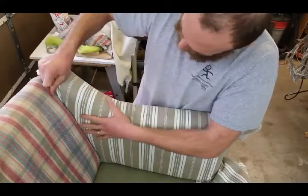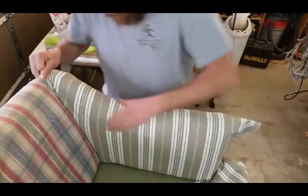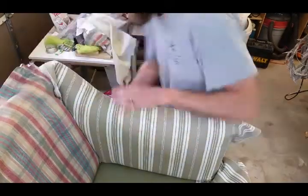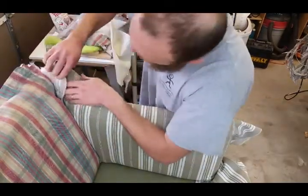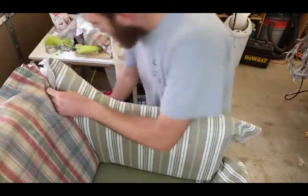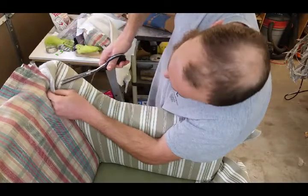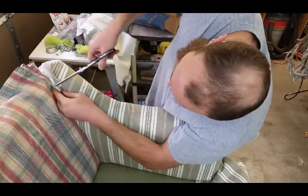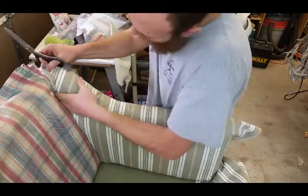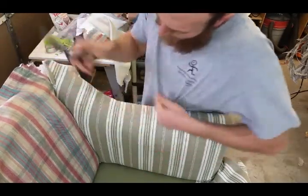So now that you've got your curve worked and your wrinkles mostly pulled out, you can start working this top rail. Now the trick here is to take your time. You notice the theme? Most of upholstery is taking your time, making these cuts as precise as you can, and you'll have a really nice outcome if you do.